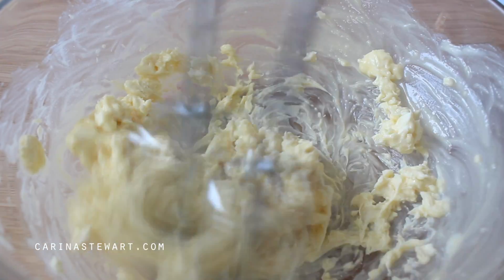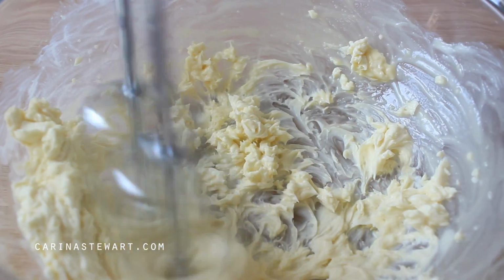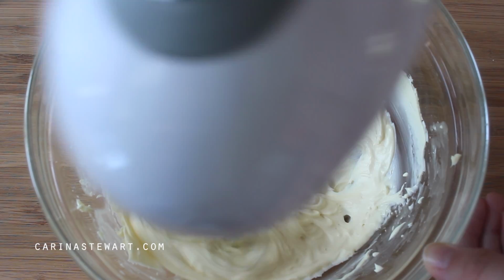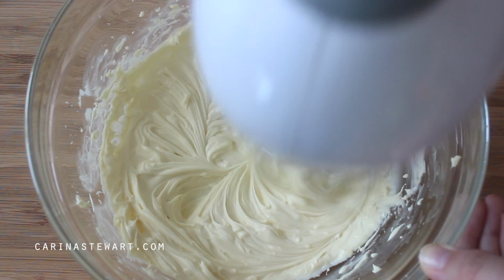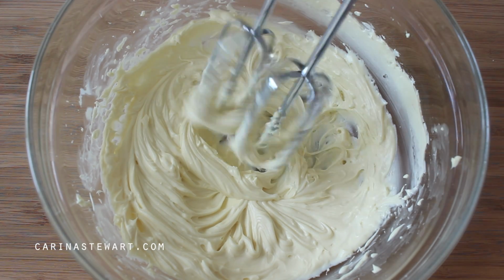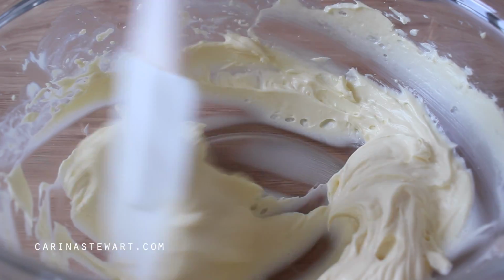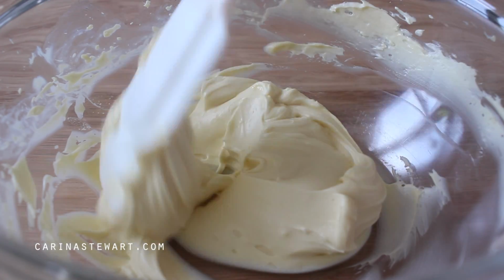I'm starting off mixing with the wooden spoon first, then switching over to a hand mixer to beat the cream cheese mixture together. It will look quite lumpy at first, but then it should begin to smooth out and whip up. Beating it creates a soft and light texture that goes great with the strawberries. Make sure to scrape the sides of the bowl down with a spatula to make sure everything is evenly combined.